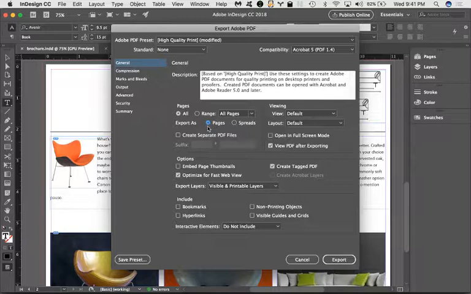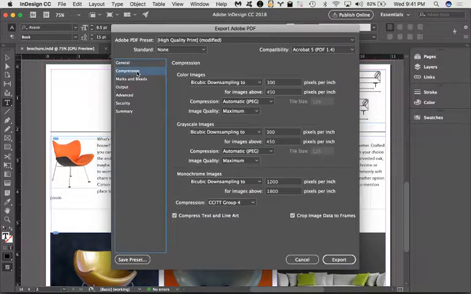Again, this is now dealing with the physical piece of paper that we're actually dealing with. The rest of this you can actually leave it at its default. If you find that your images are being crushed too small, you would want to check compression right here. By default, your images are downsampled to 300 pixels by 450 pixels per inch.